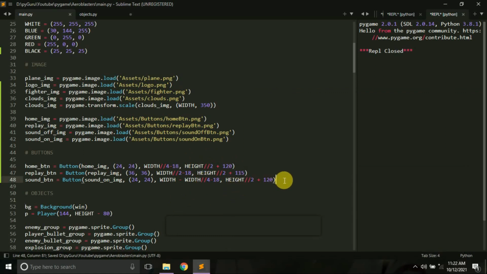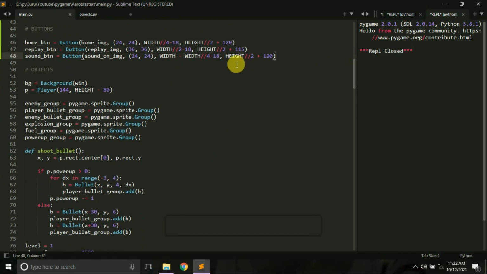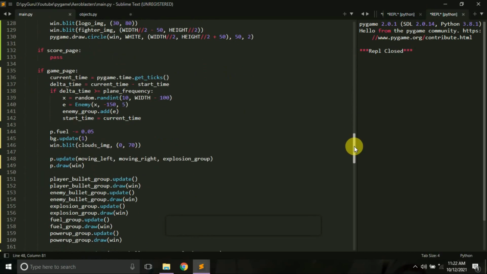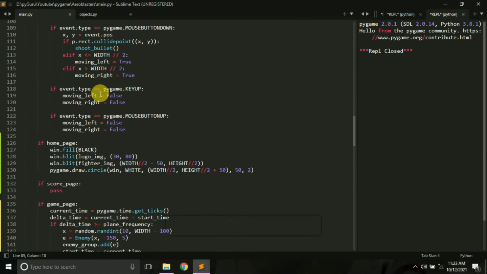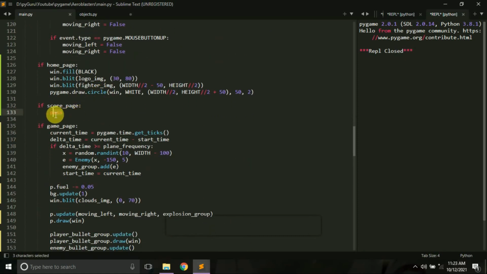All we have to do now is display them on our screen. Now I want to show these particular buttons on my score screen. So to check the score screen, we are going to make the home page false, and then the score page equals true. This way we can work with only one particular page or screen. We do not have to play the entire game to code it. Okay. So here, we have to write the code for the score page.